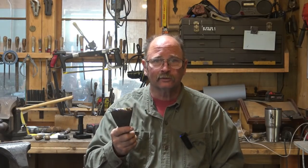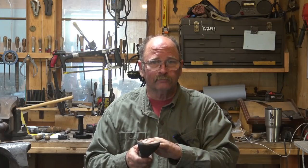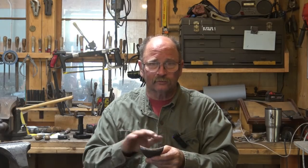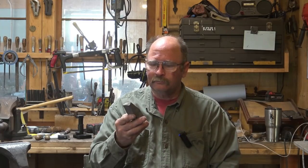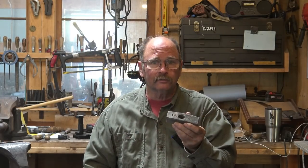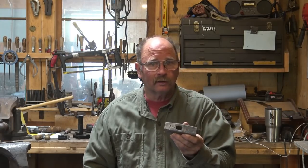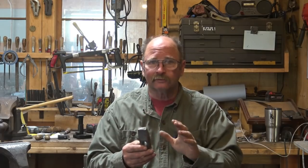If I ever get to the point where I can make axes and adzes much faster — which will probably require some hydraulic press or fly press tooling that gets this bend perfectly — my wage for doing axes and adzes will go up. A lot of this is simply learning and gaining experience. But you have to consider fair market value. If I make this hammer and I think I've got $500 worth of time and materials in it, I'm probably not going to sell a pound-and-a-half hammer for $500. I might sell it for $150, maybe $200 — but I'll never get my time and materials out of it at that value.